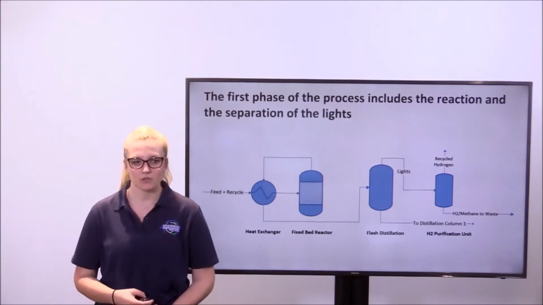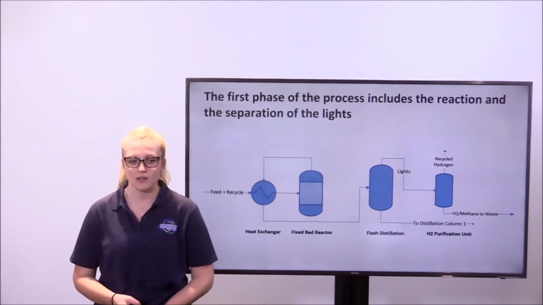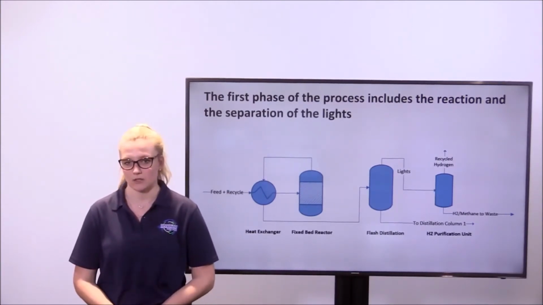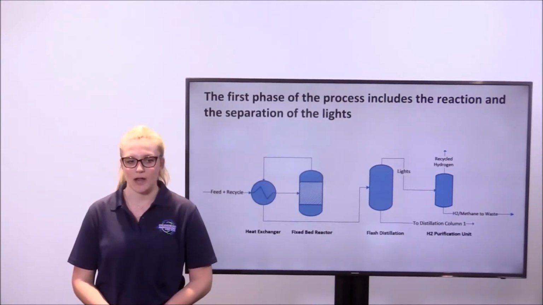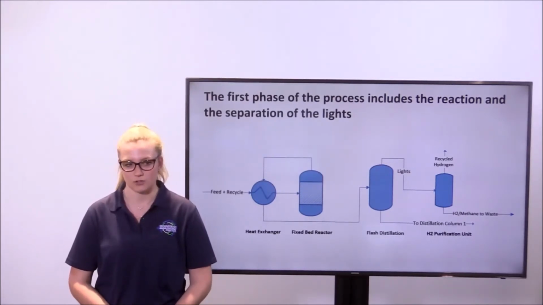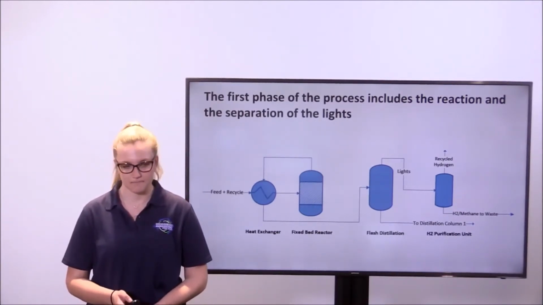From the reactor, the stream enters a flash distillation tower. The flash tower separates on the basis of volatility and removes hydrogen and methane as the lights products before the remainder is sent to the distillation tower. The lights products coming out of the flash are then sent to a hydrogen purification unit to regenerate fresh hydrogen, reducing the amount that we need to purchase for the feed stream. The methane stream is then sent to vapor fuel storage, which will be used for fuel credits.